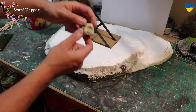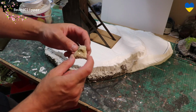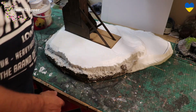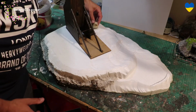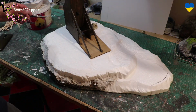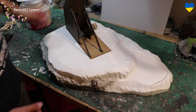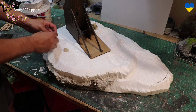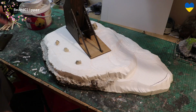I particularly like this one, which I found today, which I need to clean. It's a bit dirty, but that's got a lovely kind of look to it, and I was thinking about having that one quite prominently, maybe even around here, so it's like this is a stone we found at this mine. This is why this town is called Crystalline, so something like that. Then have a couple of the smaller ones kind of scattered around, poking out the ground like that, to look quite nice and cool like that.